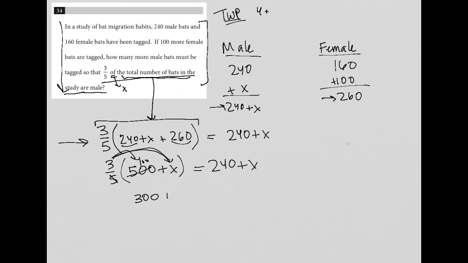Three-fifths times x, that's just going to be plus three-fifths x equals 240 plus x. Now I am going to move the x to the right-hand side. It's really your choice. I'm going to move it to the right-hand side, and I'm going to move my whole numbers or my integers to the left-hand side. So 300 minus 240, let's go up here for more space, 300 minus 240 is 60.